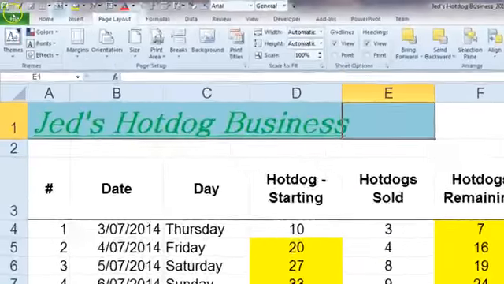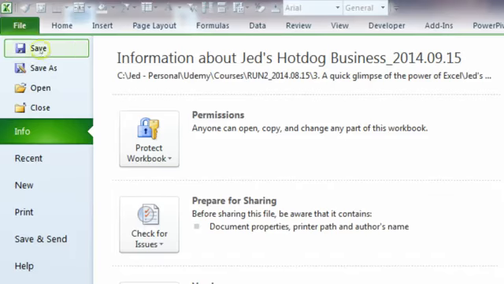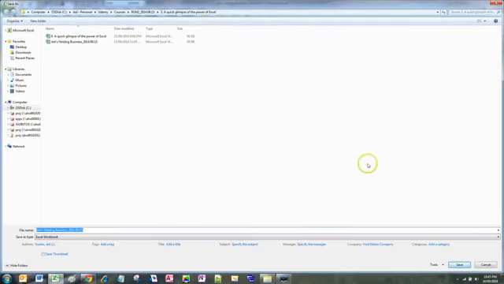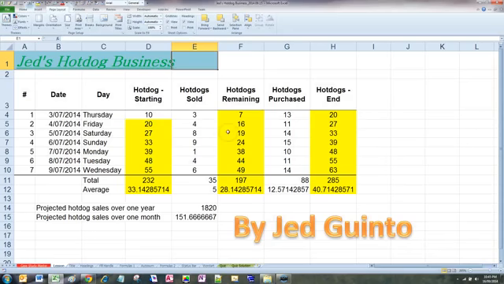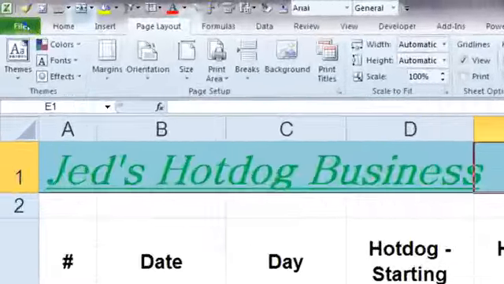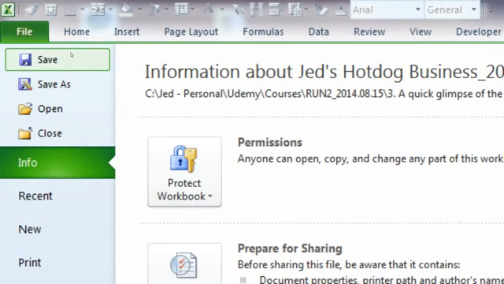Now, as you recall, Save As is if you go to the file and click Save As, and then select the destination. Okay, and once it's been saved and you want to save the changes, you go file, save. Now the shortcut for each of these, like I said, is F12 for Save As and Control S for Save.